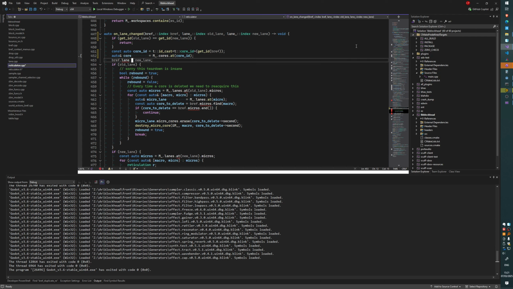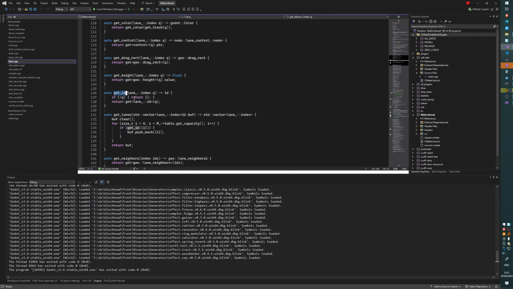Well, this should be called core actually. Core lane, new lane, yeah, get ID, which is going to return nothing, right? Invalid, yeah.